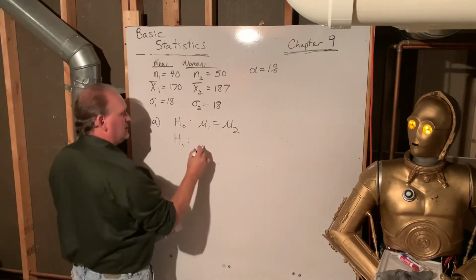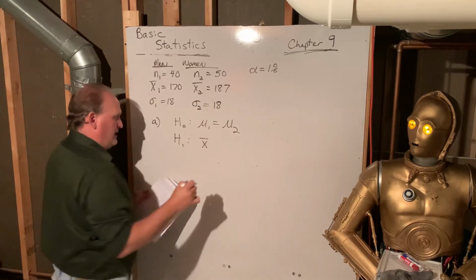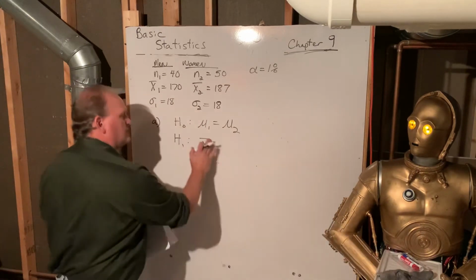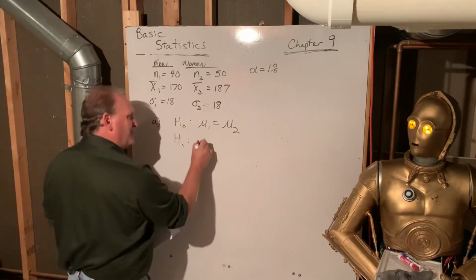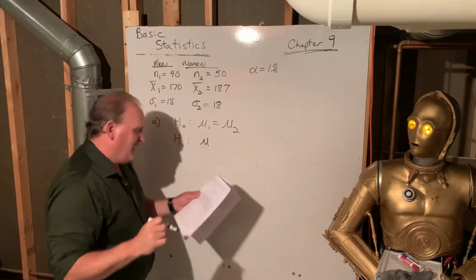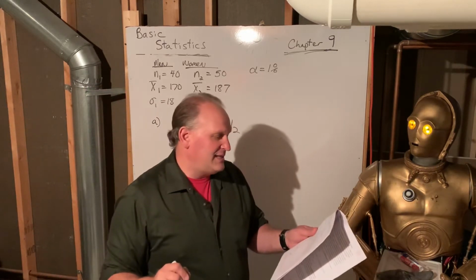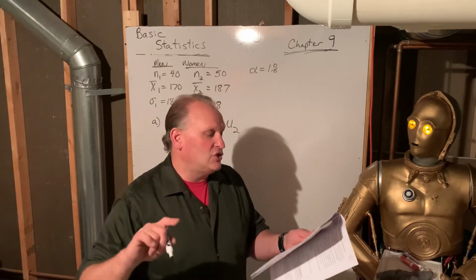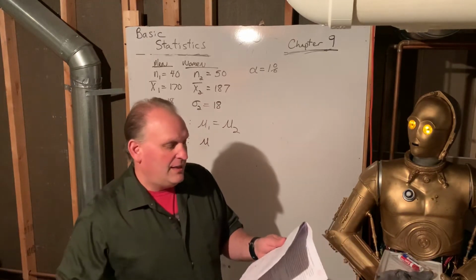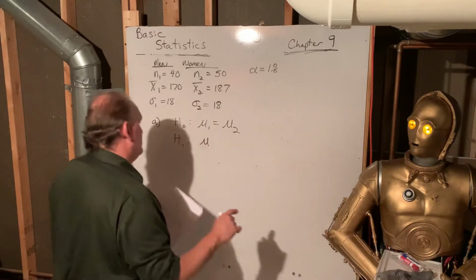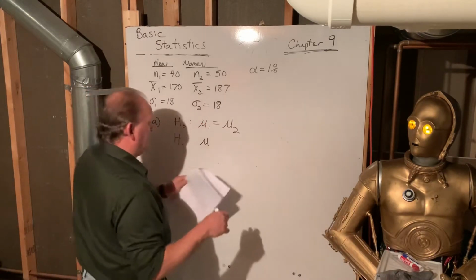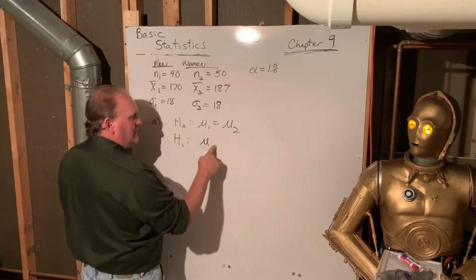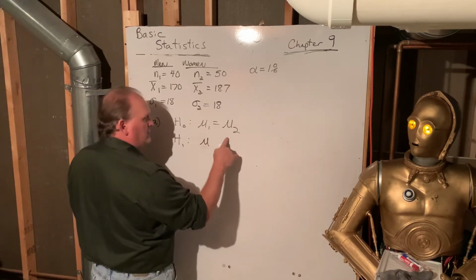Or it looks like we're testing, the way it's written, I initially just went with X bar. I'm going with mu. We're making generalizations about the mu. The way it's written, it says, test the claim the average time to promotion is greater for women than for men. So when I first wrote this out, you can see I scribbled it out on the notes. Sorry about that. I wrote mu sub 1 is less than mu sub 2.